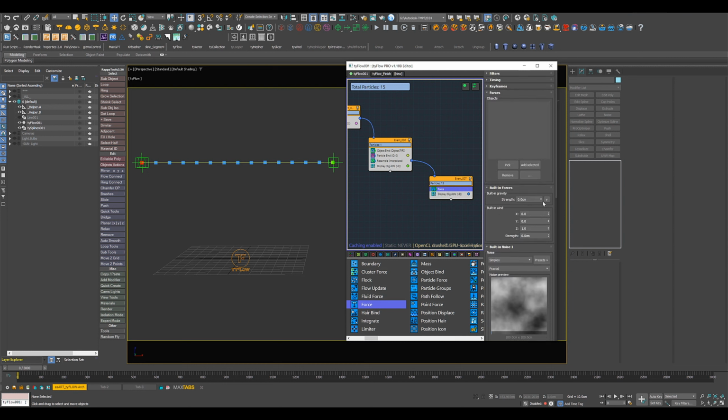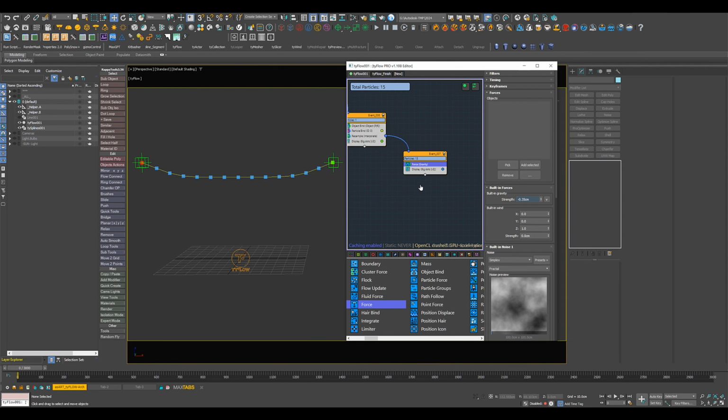And now when we set our gravity to something, you see that our first and last particles are fixed in place, and the other new resampled particles are reacting to the force, which is awesome.